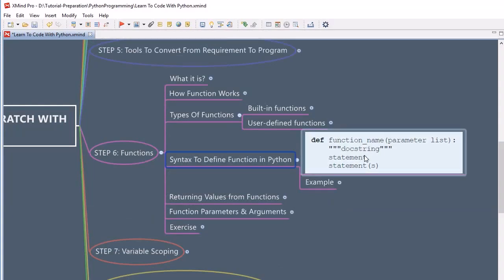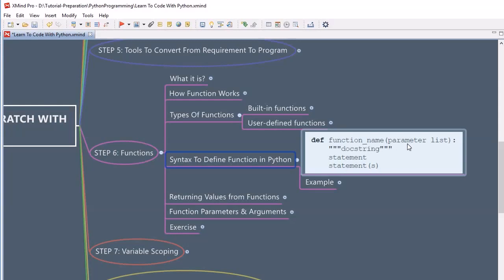The syntax is pretty straightforward, where we use a keyword called def and the name of the function you should write, and here the parameter list. So what does parameter mean? Sometimes whenever we call a function we want to pass some value, and on the basis of that value the statements will be executed.